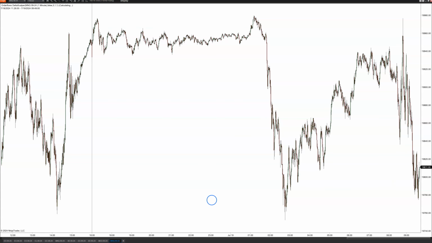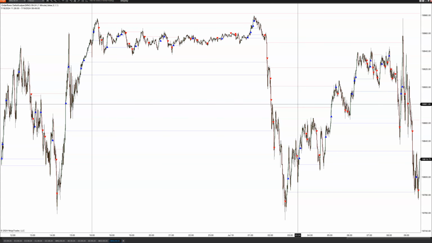Take a look. It's got that big push down from about 1 in the morning till about 3. Then we rallied back up towards that high, and we come back down towards that low. Right now, it's doing the calculation here. If you're changing your chart on a market that has a lot of data, MNQ has a lot of data because obviously it covers a lot of price. It will be slower than a market like euro currency.